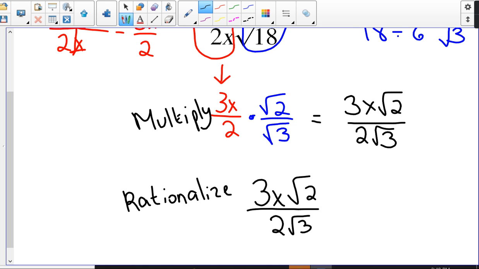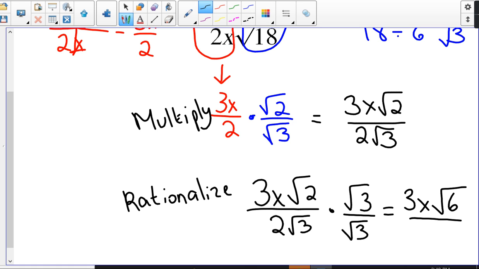And we said in order to get that root 3 to 3, we have to multiply it by itself. So we're going to multiply by root 3 on the top and on the bottom, because whatever we do on the top of the fraction, we do in the bottom, right? The same way when we simplify fractions, we're able to divide by the same number. We could also multiply top and bottom by the same number. So now we're multiplying across 3x root 2 times root 3. Outsides, 3x. Insides, that's 2 times 3. You see 2 and 3 are both inside the radical, so this is when we multiply them by each other. 2 times 3, and we get 6.